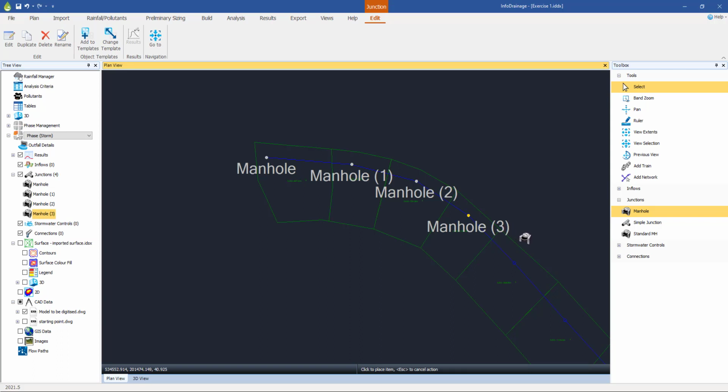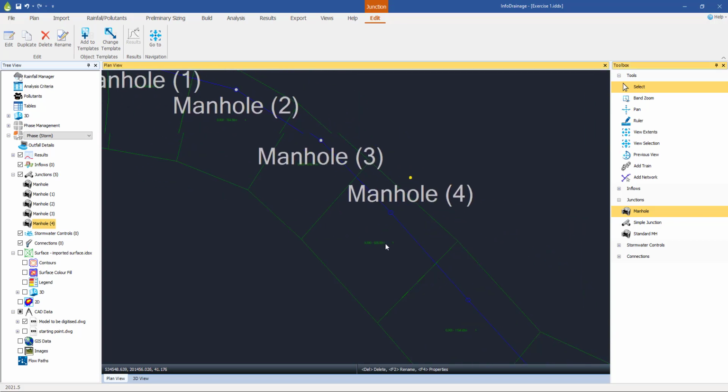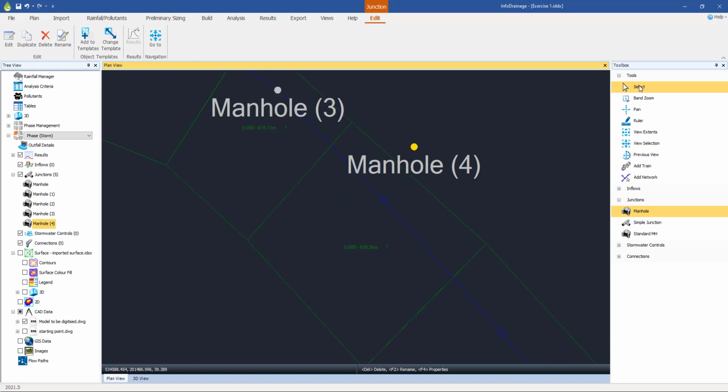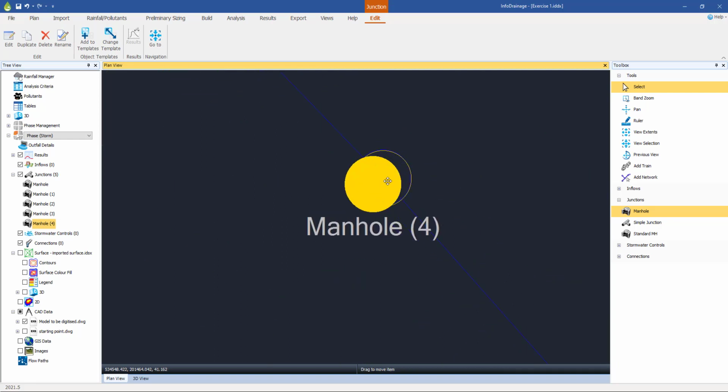snap like that. Now if we put one in the wrong place, like that, what we then need to do is go to the select tool, and I probably want to zoom in at this stage so I get it exactly the right place, but pick on the select tool, click it, and you'll see that it snaps there. It hasn't quite snapped, so I can go right in and get it exactly right.